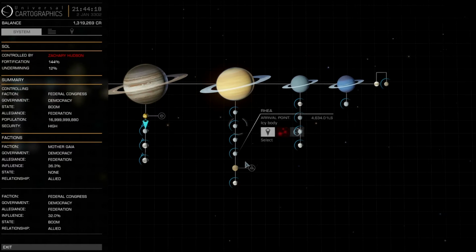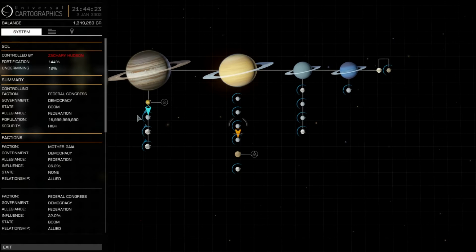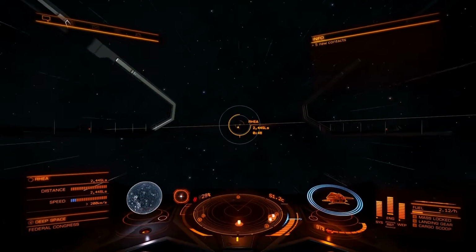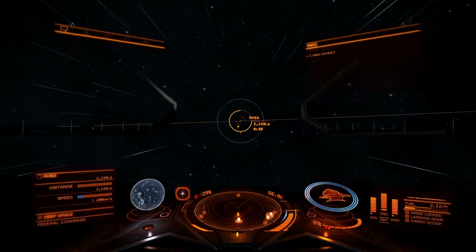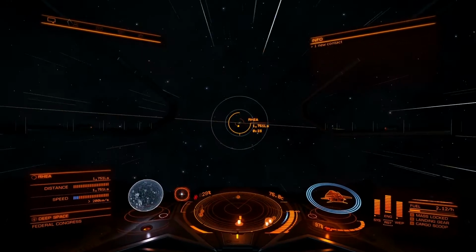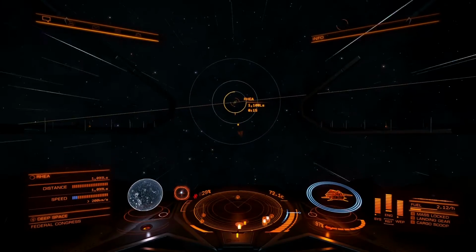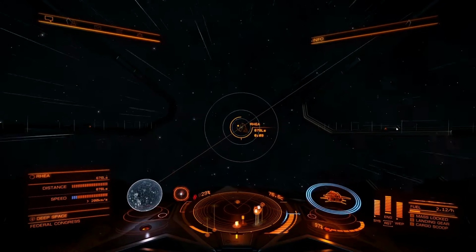Let's just pick something close by. Alright, let's go there. So I'm in a Federal Dropship, and it's made for this type of thing. Landing on planets, soaking up a lot of damage, and basically hull tanking. When they introduce outpost attacking, the lasers on the outposts can do a lot of damage to shields. So it's good to have a ship that has a large hull capacity.